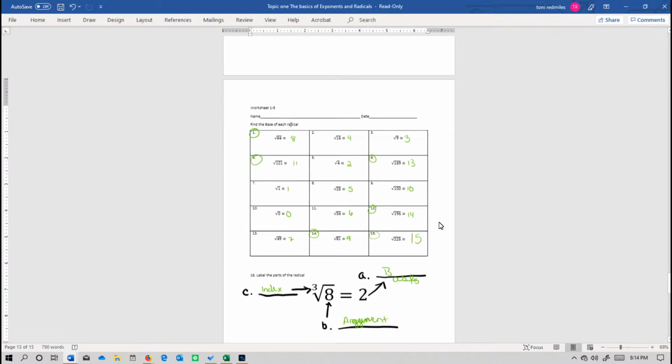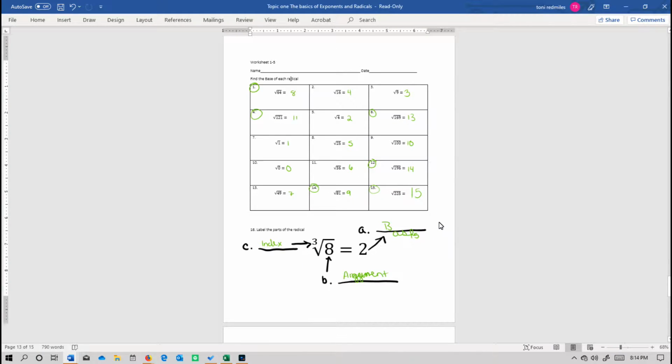Alright, so this video is for the class Discovering Exponents and Polynomials, and in this video we're doing worksheet 1-5, and in this worksheet we're breaking down some radicals. These were the radicals you were supposed to have memorized before coming into this class, and if you're having trouble with these radicals, I want you to go to the review video, okay?